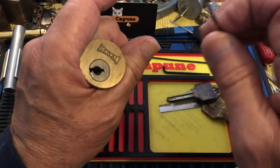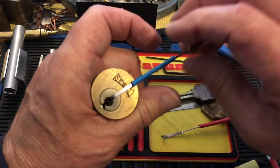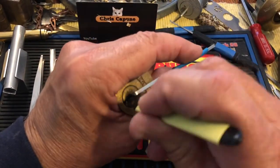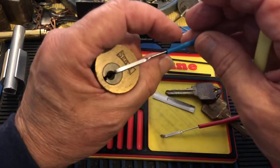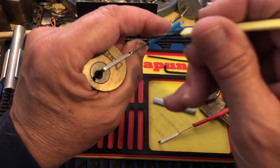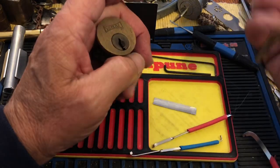I think we got it. Yes, we did. And as you can see, very, very, very light tension. I've demonstrated this very often. When I'm picking, boom, boom, boom, I'm picking, I'm picking, I'm picking, often that'll fall out. But you can see I can generally skip my pick right under my finger. That's about how much tension I use. And I increase and decrease that tension as I need to set pins.